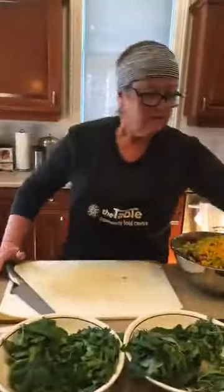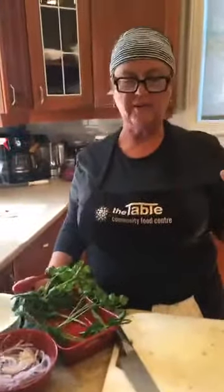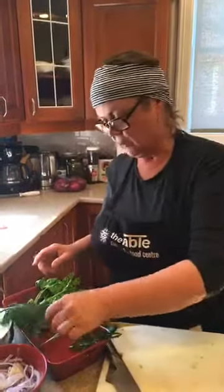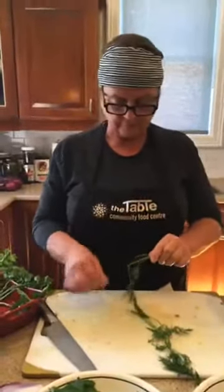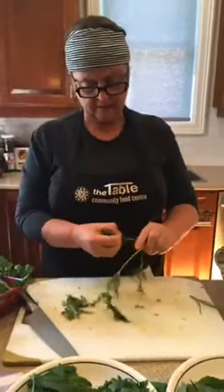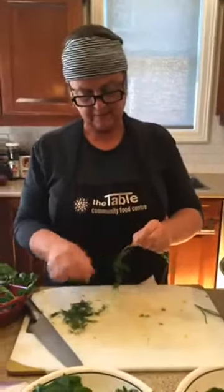So here's my technique for when you get a bunch of something, dill, cilantro, basil, or whatever, at the store, and it's more than you can use for a recipe. What I like to do is pick these herbs. I don't get them wet first, I do them dry. Pick the herbs. Try to get rid of any coarse stems. Sometimes dill will let you pull it, sometimes it won't.